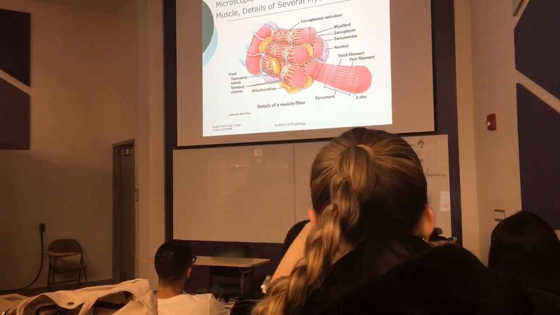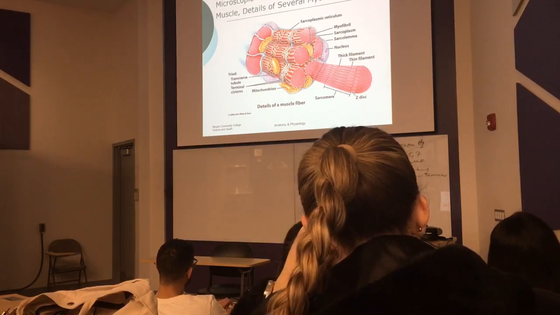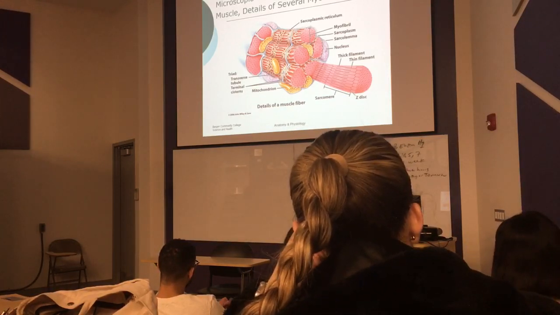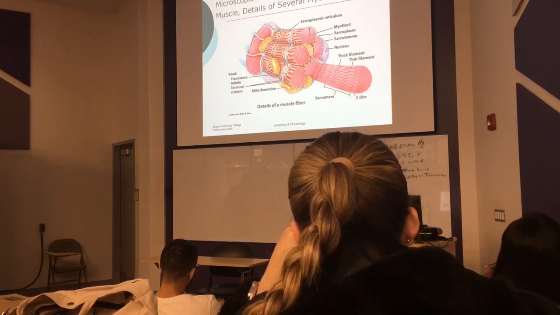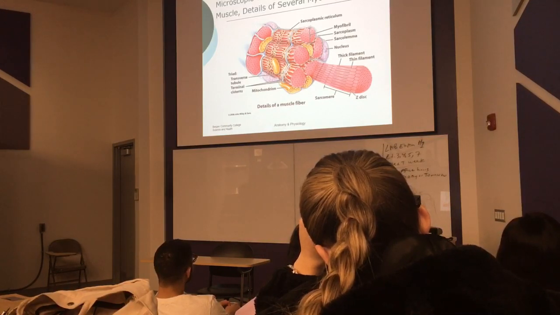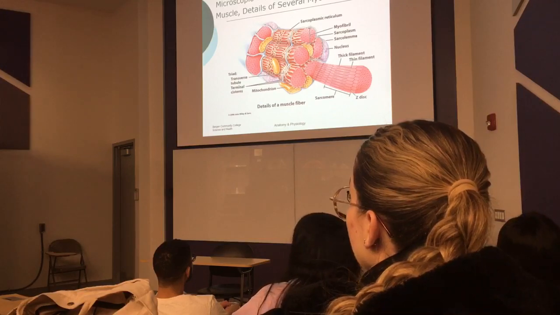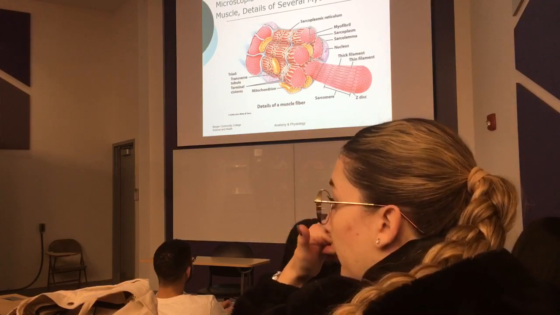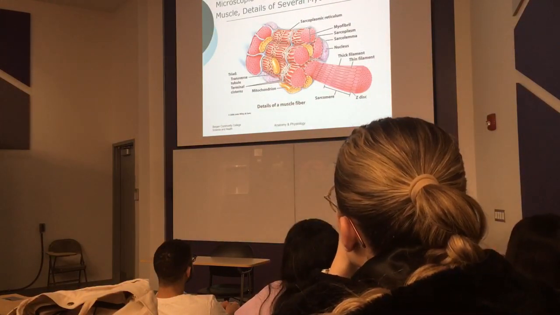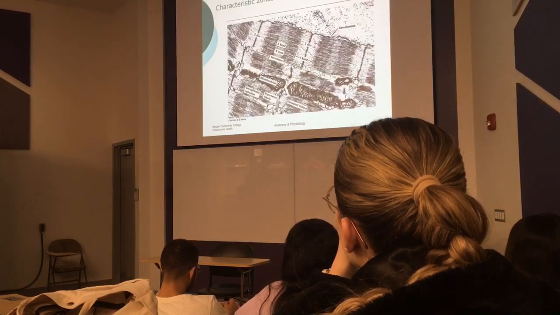When we want to do a contraction, the thick filaments look like golf clubs, and the thin filaments look like little yellow golf balls. The golf clubs hit the golf balls and move the sarcomere inward, so it shortens. When all the sarcomeres shorten, the whole myofibril shortens. When all the myofibrils shorten, the cell shortens. When all the cells shorten, the muscle shortens. That's contraction. And look at this: muscle cells, depending on what type of muscle it is, are going to be multi-mitochondriated. I don't worry about that right now.